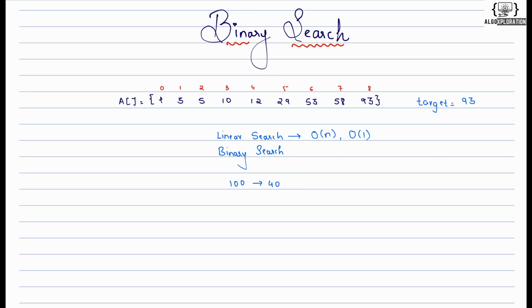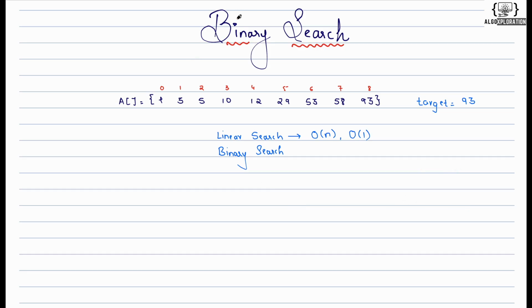Let's say we are at page 51 after opening from the middle. Now we compare 40 and 51. We find that 40 is lesser than 51, so we go left, in which our search space will be from page number 1 to 50. Initially it was from 1 to 100, and now the search space has become half. Observing this behavior, binary search was introduced.